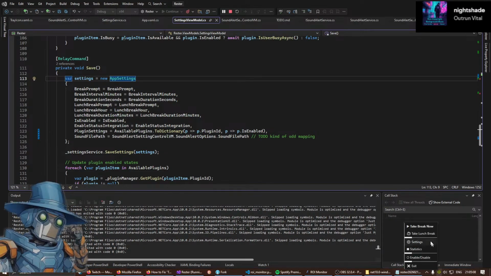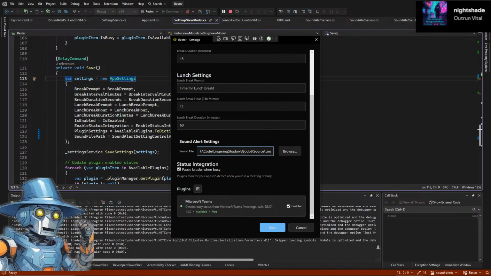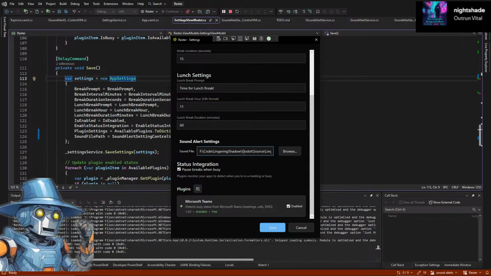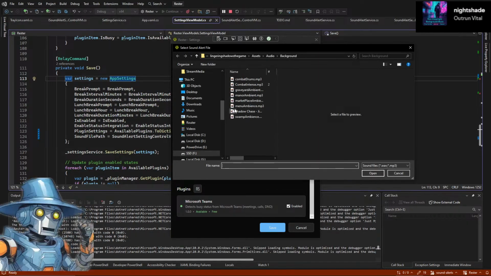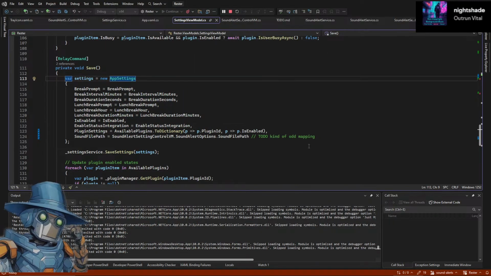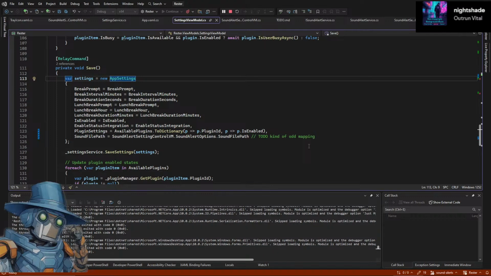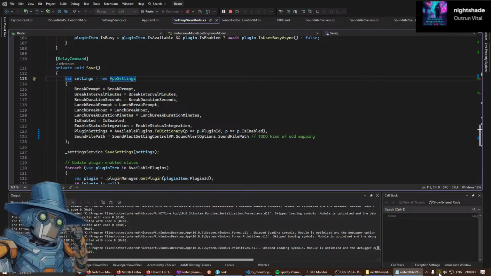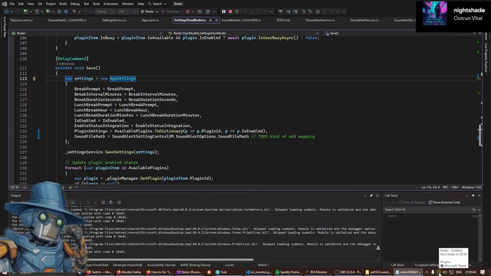Settings. It is here. I think maybe there's something wrong with the bindings. What if I select it like this? Open. Save. Will it update now? Probably. No. Hmm.